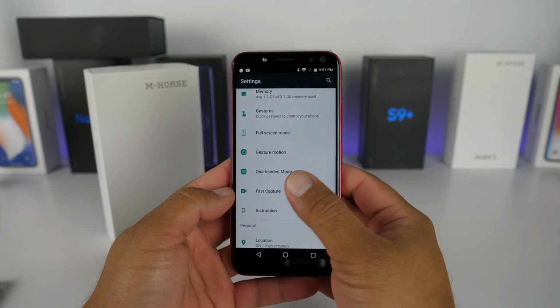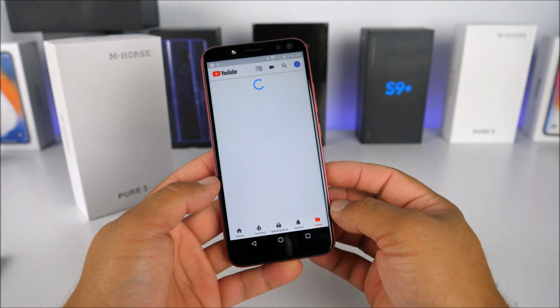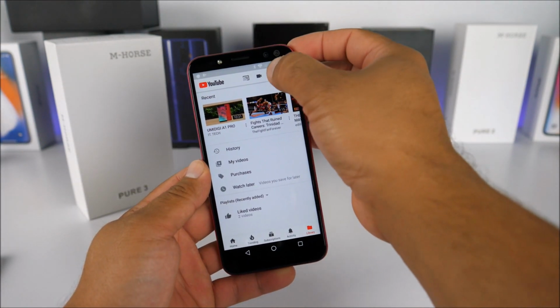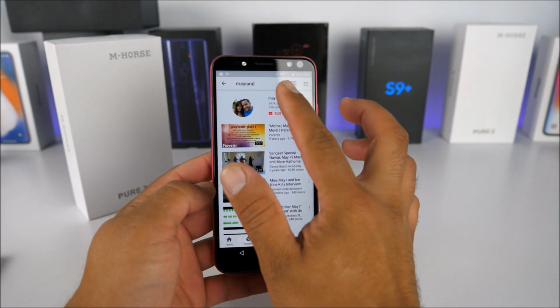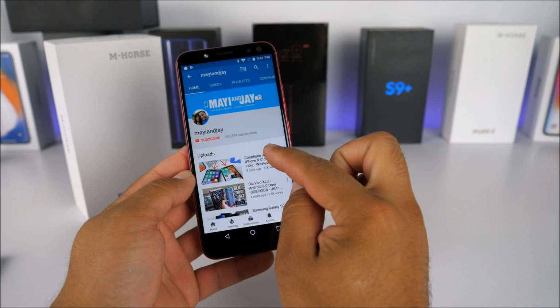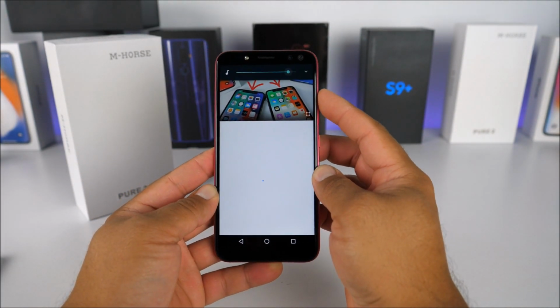Oh, and by the way, this thing has very decent speaker quality here towards the bottom side. I want to go ahead and test that here with one of my own videos if I can find one. I would just have to type it in here, and here it is. And let's go here into my latest video, which is about the Goophone IX. Let me increase the volume.